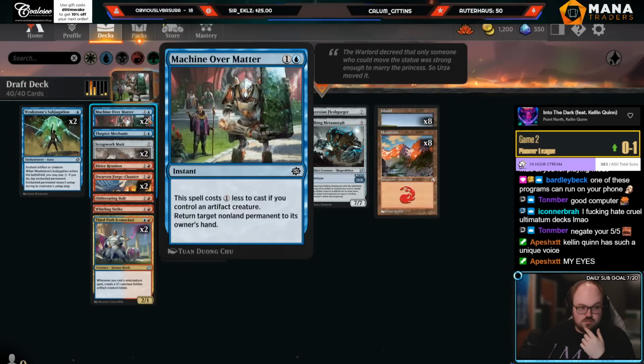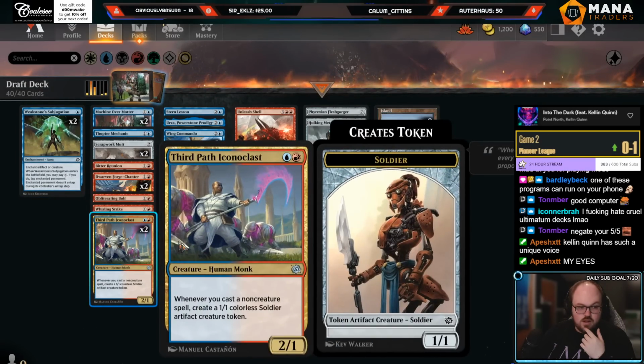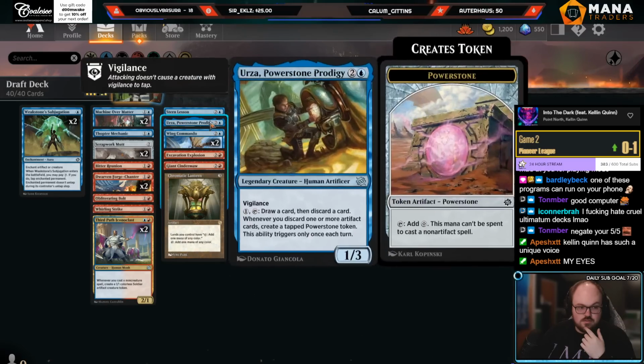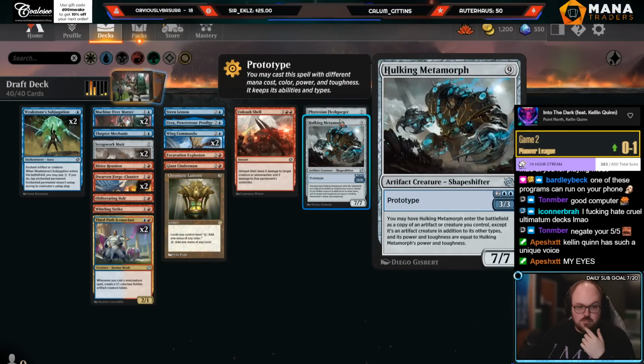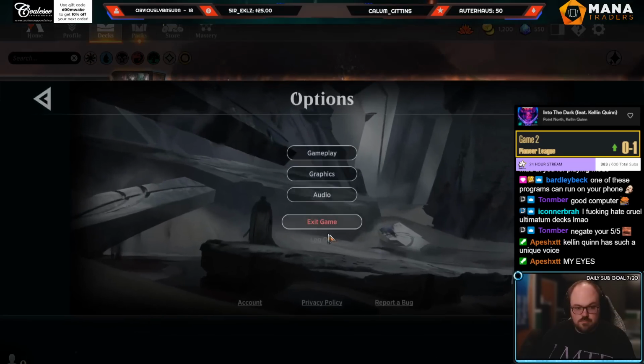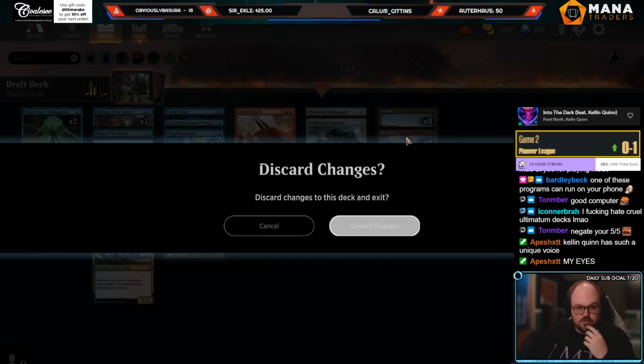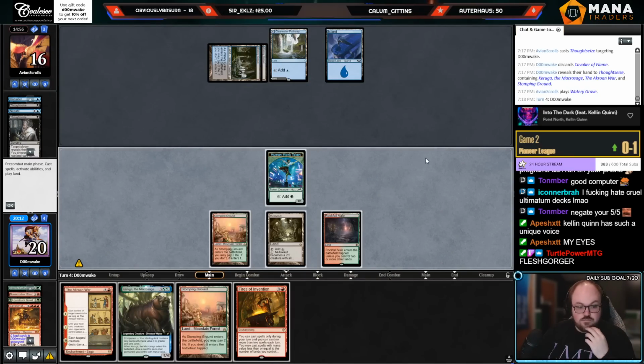2 Subjugation, 2 Bounce Spell, Thopter Mechanic, 2 Mutt, Reunion, 2 Iconoclasts, Urza. I mean, it's not like a bunch of busted cards, but just 2 Iconoclasts is dope. That's all. Discard changes. Dude, the Flesh Gorger is insane. That card is busted. That card is so busted.